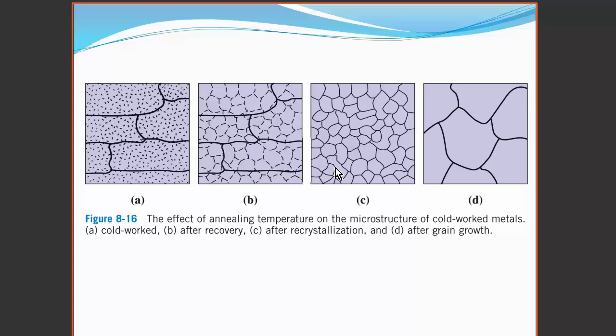Then after increasing the temperature, we get recrystallization. Grains start to form within the polygonized cell boundary walls, which relieves and annihilates the dislocations, hence reducing dislocation density and restoring ductility to the material. With more time and increasing temperature, we get grain growth. These grains compete, growing into one another to increase the average grain size.